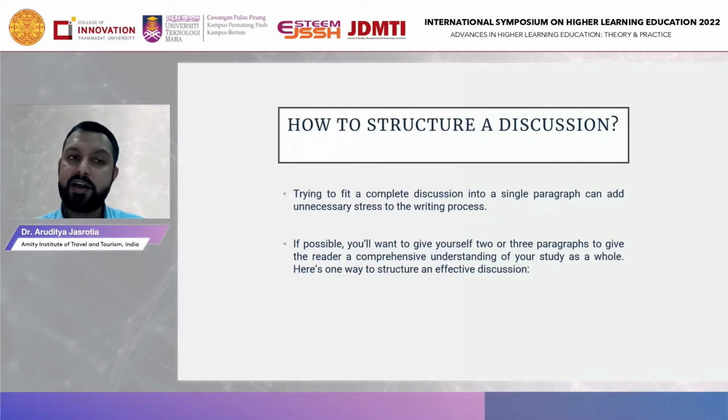But of course, I repeat that there is no fixed structure. Structures change as per the requirement of the journal. It is also up to the author, however he or she is writing. But yes, you can follow a pattern. You cannot fit everything in one paragraph, so it is advisable that you use multiple paragraphs for the discussion also. If possible, you can use 2 or 3 paragraphs. Now I'll show you in the next slide what the different paragraphs are that you can use in your discussion.